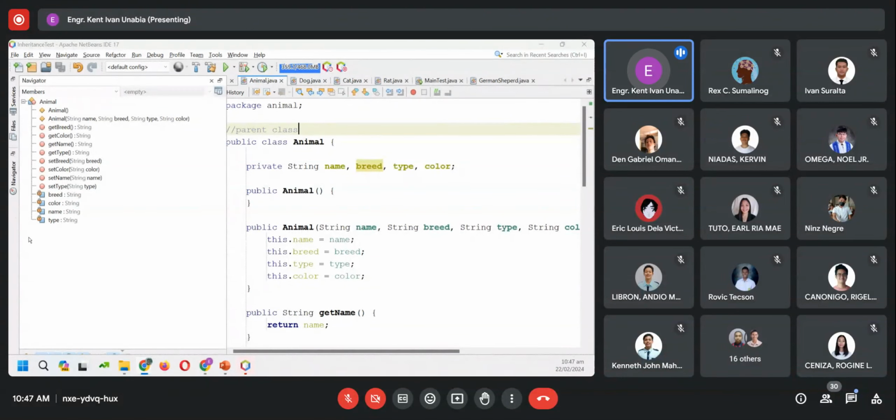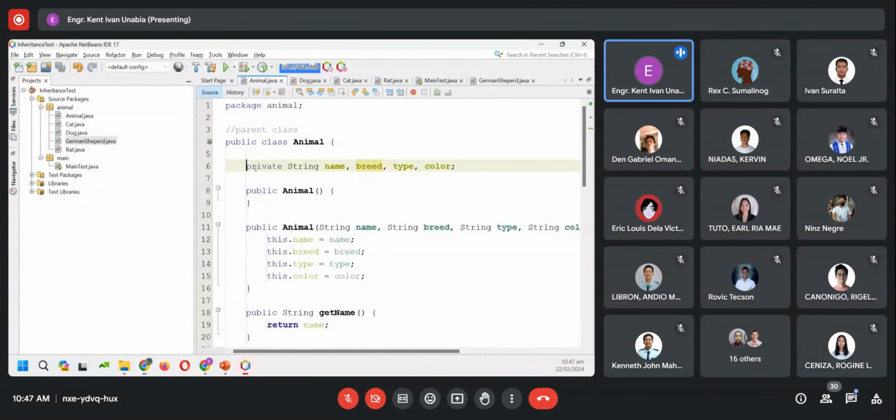It hides the internal implementation details of an object and exposes only the necessary interfaces to interact with it. So example here, sa to ang states.